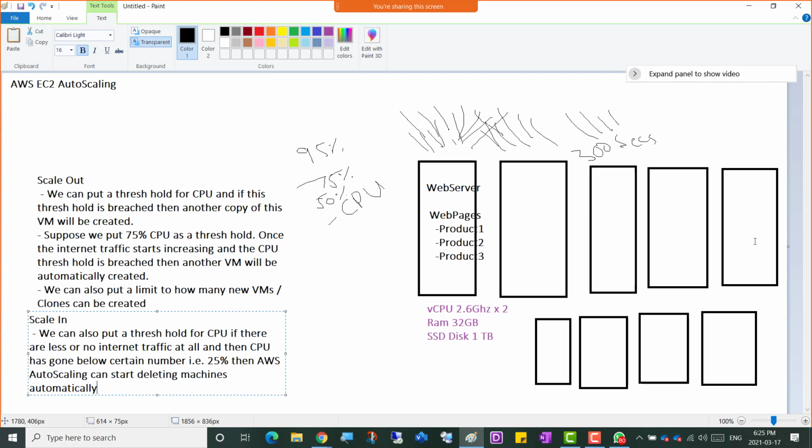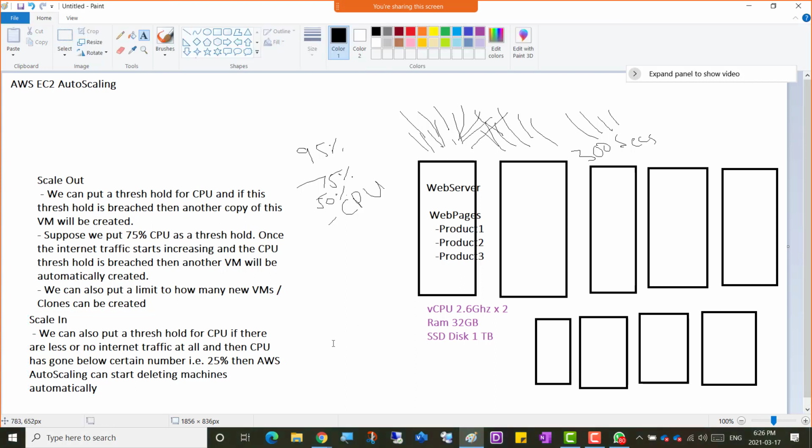So this is a very, very cool feature that scale in can also work, and whatever you're not using, why should you pay for that? It will simply save your money when there is no business, and it will increase again. Suppose at 10 a.m. the clients were less, but at 2 p.m. all at once the users started getting back, because it's a Boxing Day weekend, suppose. So your auto scaling will keep on monitoring the traffic, and if CPU is breached again on scale out, then you will start seeing more machines available there.